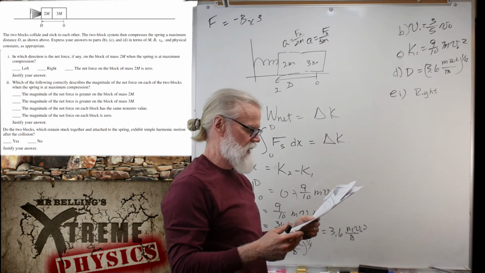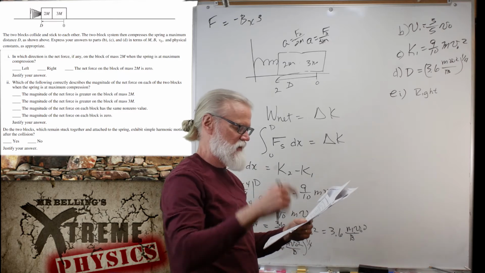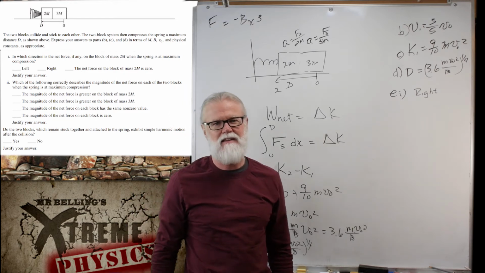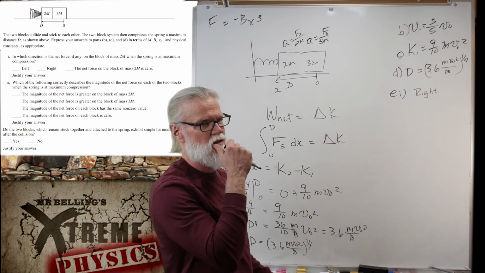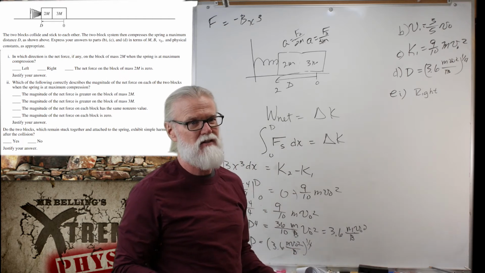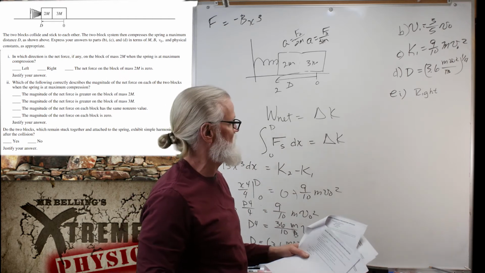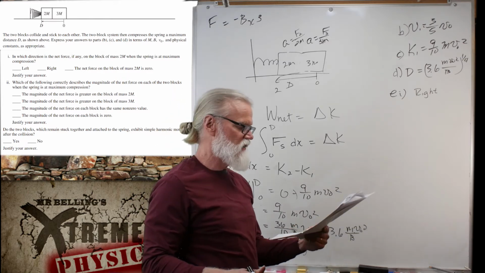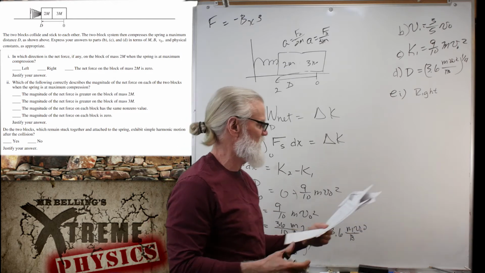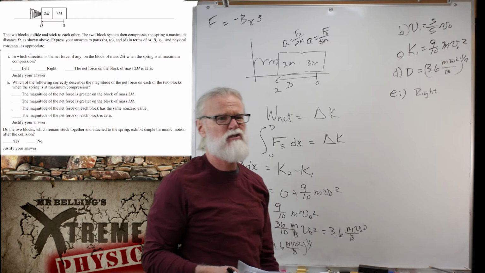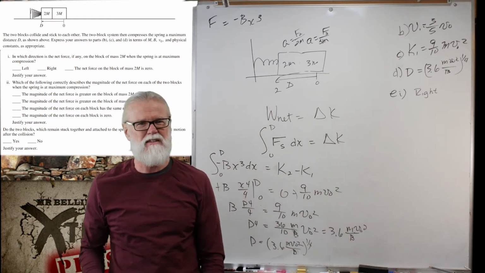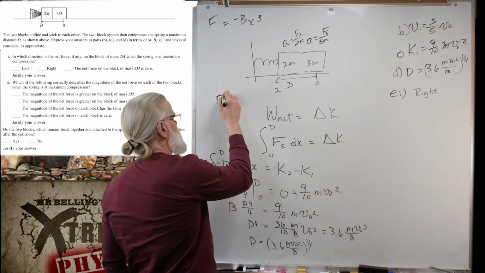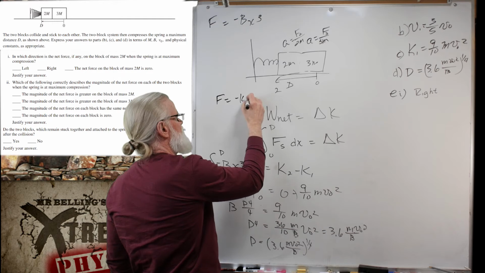Do the two blocks, which remain stuck together and attached to the spring, exhibit simple harmonic motion after the collision? All right, those of you taking the exam in 2020, you don't need to answer this question because we haven't done simple harmonic motion. Simple harmonic motion isn't going to be on the test and the exam. But everybody after that, no, this will not exhibit simple harmonic motion because this is not a linear restoring force. The only time you will see simple harmonic motion is when there's a linear restoring force on it, like an ideal spring, F equals negative k delta x.